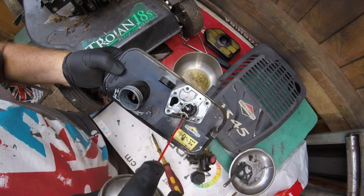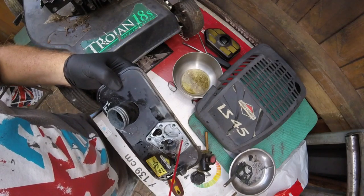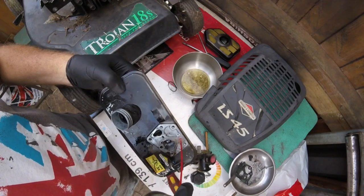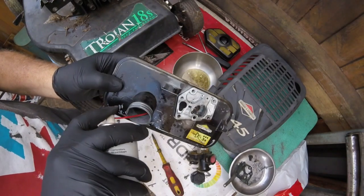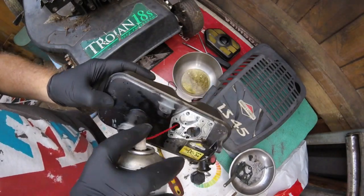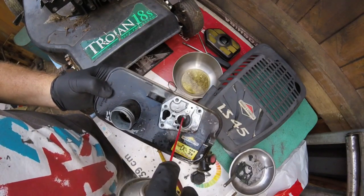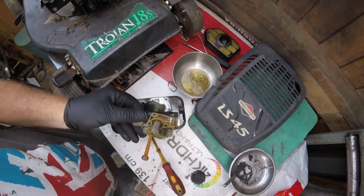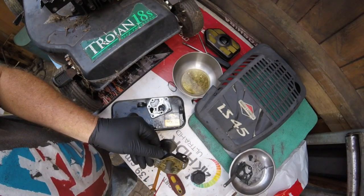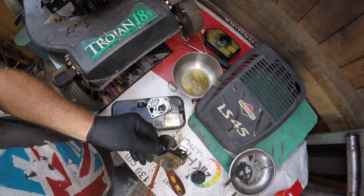I don't know what that stuff is in there. It must be rust or something like that. Give that a good clean inside there and all. We'll let that settle. I'll give that a good old spray in there. Right, we'll let that settle there a little bit. Give that a good old spray inside there as well.